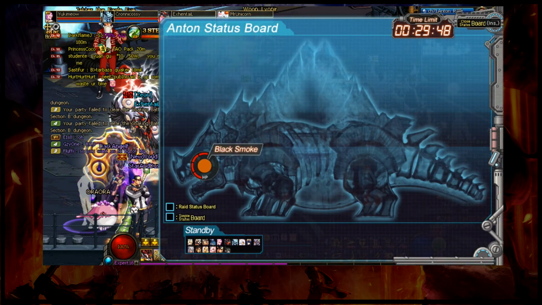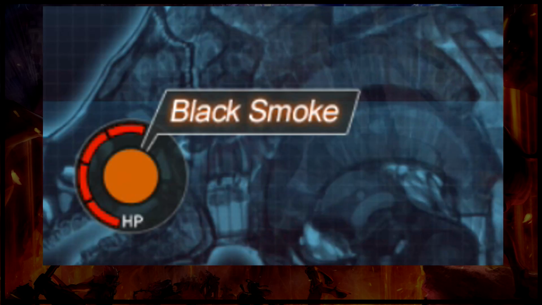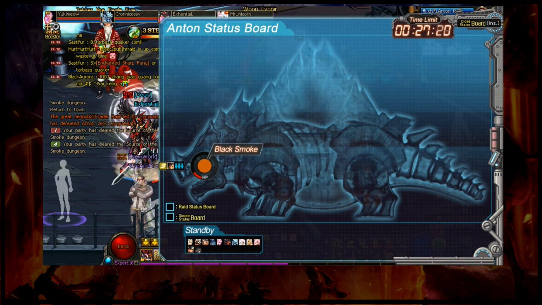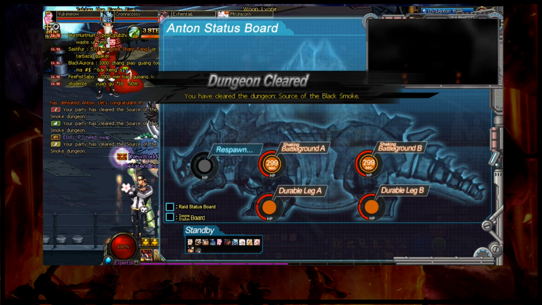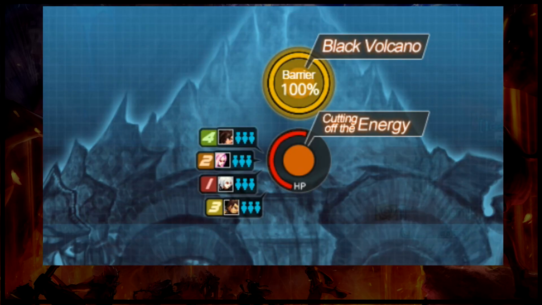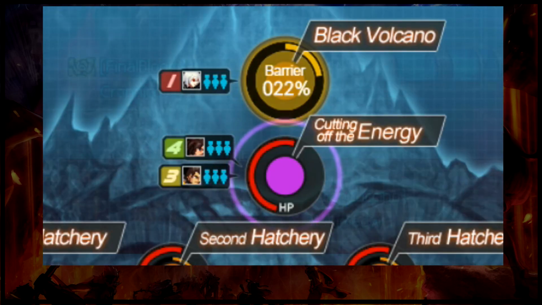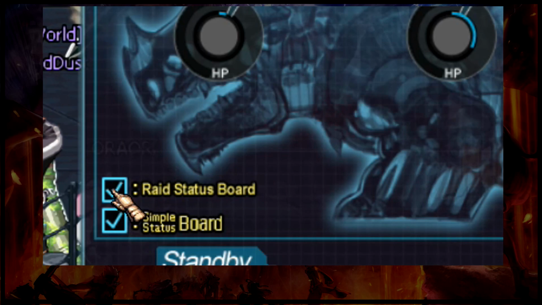Depending on what phase you're on, you will see different things on the board. At first, you will only see black smoke, and the amount of clears it needs still, as represented by these red pips. After that, you will see Phase 1's dungeons and timers. On Phase 2, you will see the energy barrier meter, and which 3 hatchery dungeons have spawned. On top of all of this, you will see what team is where and who is on standby, aka not in a dungeon. You can also check off the 2 boxes at the bottom if you like.